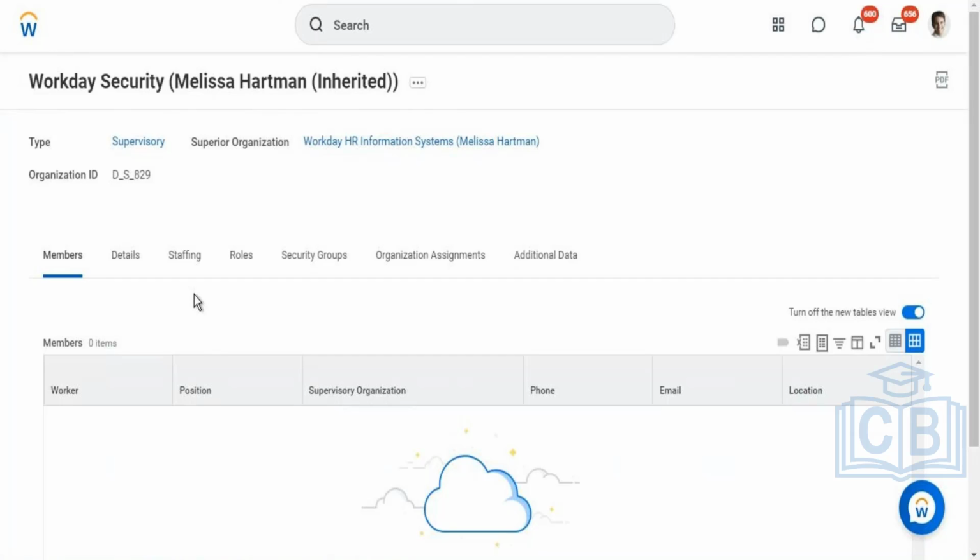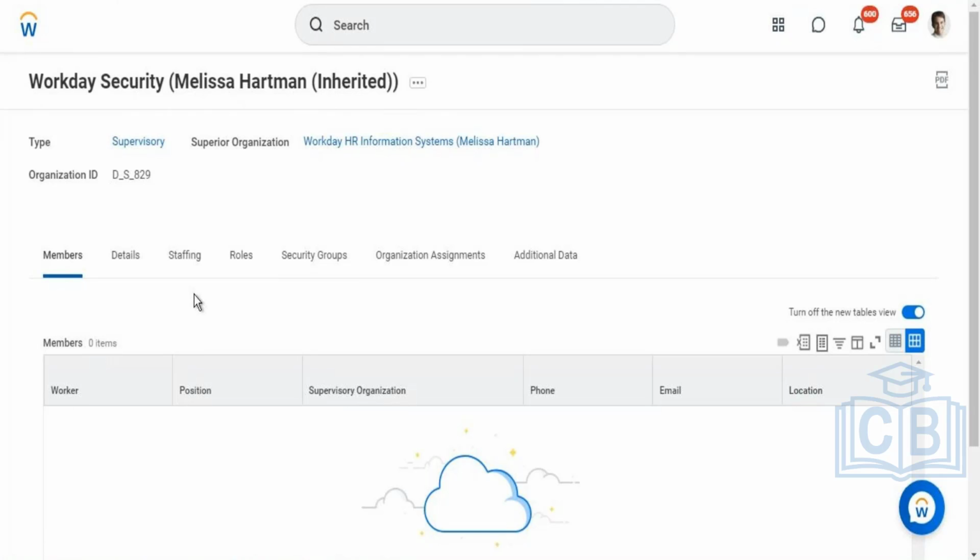Which will be getting inherited. Inherited is nothing but whatever the top level organization will be holding. Like, have you heard anything called staffing model? Yeah, one is position based, another is job based, right? Yes. Yeah, so these staffing models will get inherited from the superior organization.